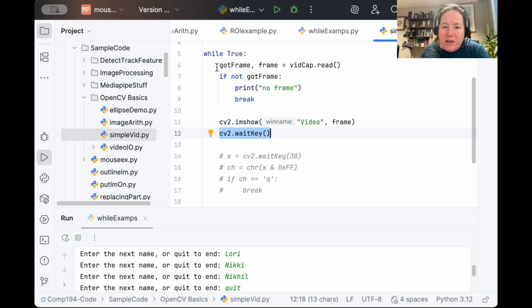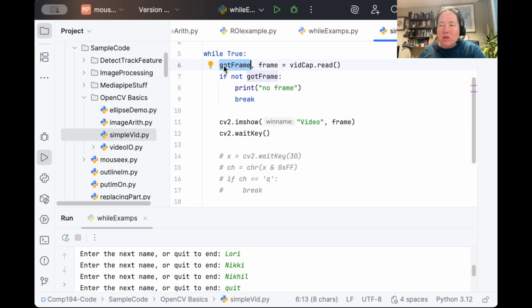The thing that's different is the first line, and then we have an if statement to help us manage if the camera connection fails. So here we're referring to the video capture object and we're saying read. This asks the video capture object to get a frame from the camera. So it sends a message to the operating system which says, hey webcam, send us an image, and the image comes back to VidCap and it returns that image to us along with another value.